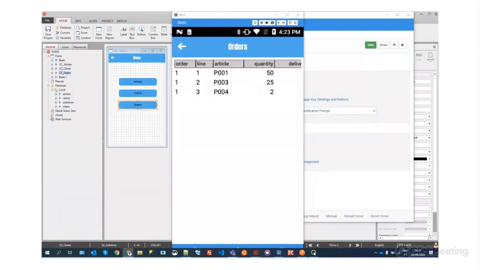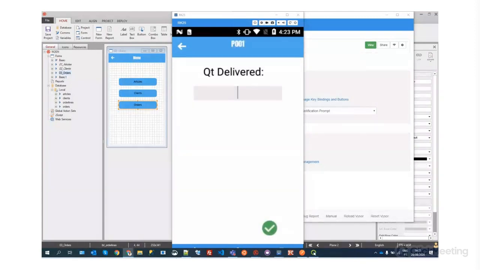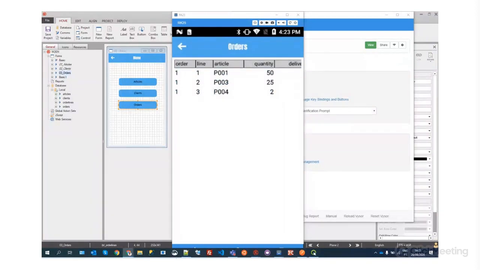So for the article P001, let's read where I have the QR code. Okay, quantity, I'll say 2. I can sign something, save.